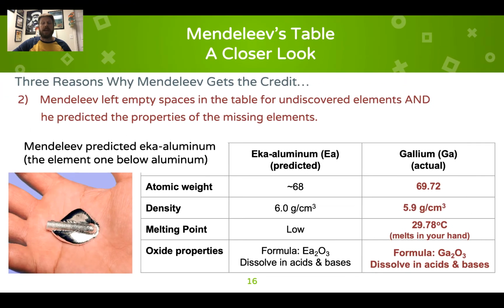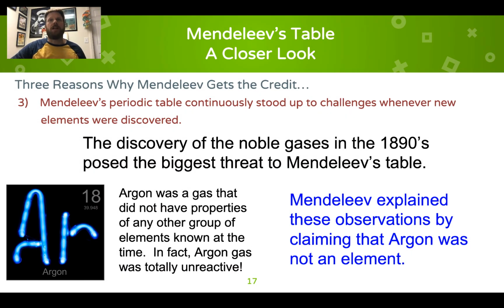You can bet his contemporaries were fairly impressed with his work and were beginning to be sold on the idea of his periodic table. But the discovery of the element argon threatened to throw a wrench into Mendeleev's amazing classification system. Atoms of argon were totally unlike any other element known at the time. Argon was extremely interesting because it was totally unreactive. Mendeleev didn't predict that an element like argon existed, and argon had no place on Mendeleev's table. Mendeleev's initial defense was rather simple. Well, argon isn't an element.